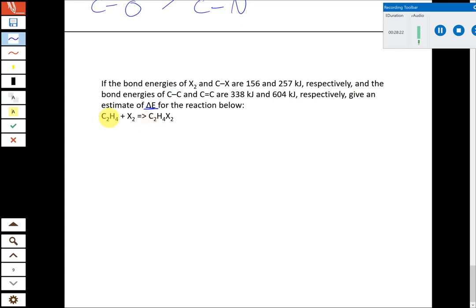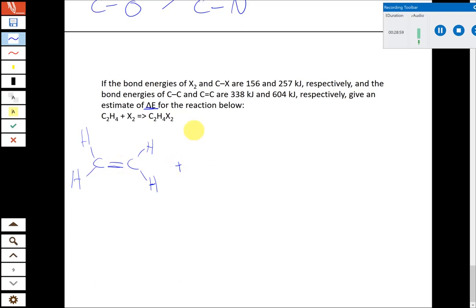So when you see a formula like C2H4, the way that you're going to do it is you're going to draw a bond between the 2 carbons, and you're going to distribute the hydrogen atoms evenly. So if it's C2H4, you're going to assume that there's 2 hydrogen atoms on each carbon. And the shortcut that we talked about in the context of Lewis structures is that carbon is going to tend to have 4 bonds in its Lewis structures and no lone pairs. So in this structure here, C2H4, to be able to satisfy that, we have to have a double bond between the 2 carbon atoms. So C2H4 is going to be a CC double bond.